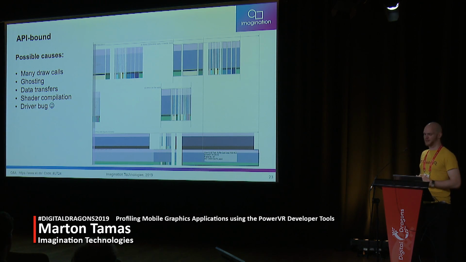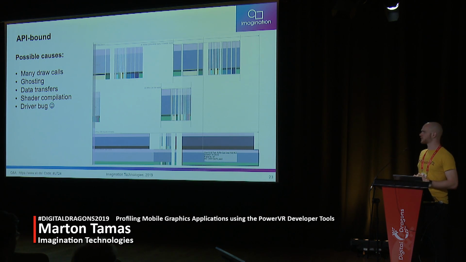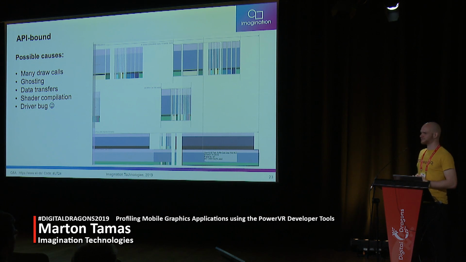And when you're API bound, when you're working with the driver too much, there could be a number of causes, such as you're submitting too many draw calls, or you run into some ghosting or data transfers, or you're doing shader compilation in the middle of the frame, or you could run into a driver bug. So let me show you the last example.